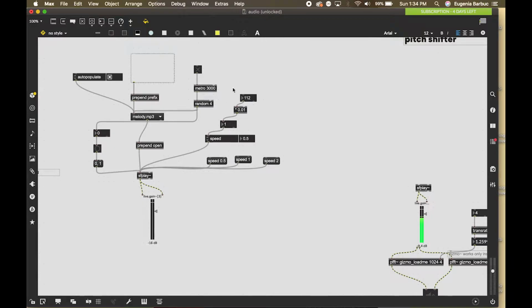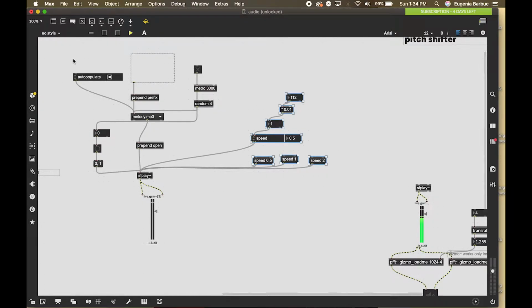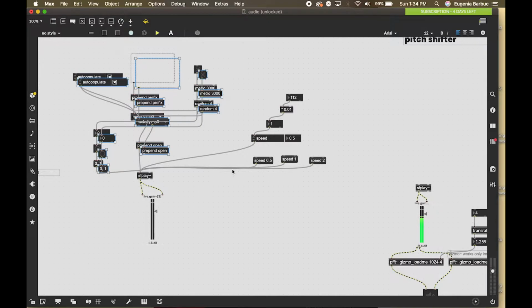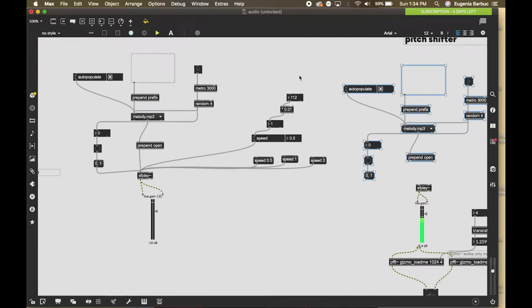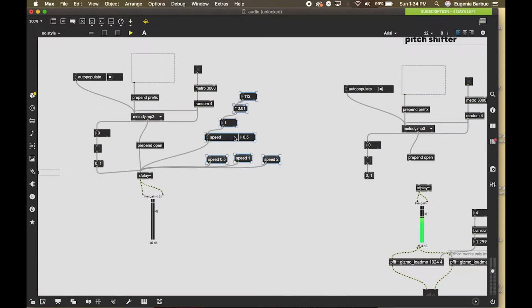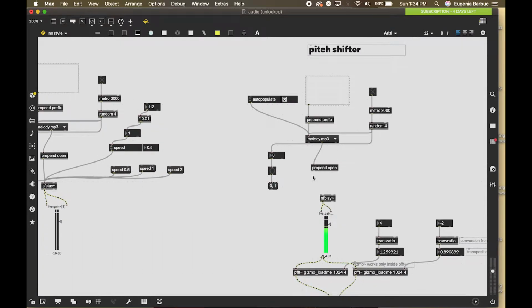So let's just go ahead and build off what we've already created here and shift its pitch and see what it's doing. So we're just gonna copy all of this and paste it. Just move it on over here. And oops, over a little bit. And just connect it.